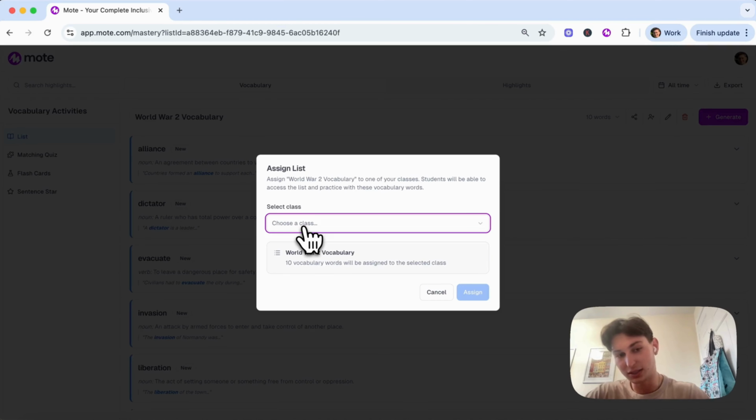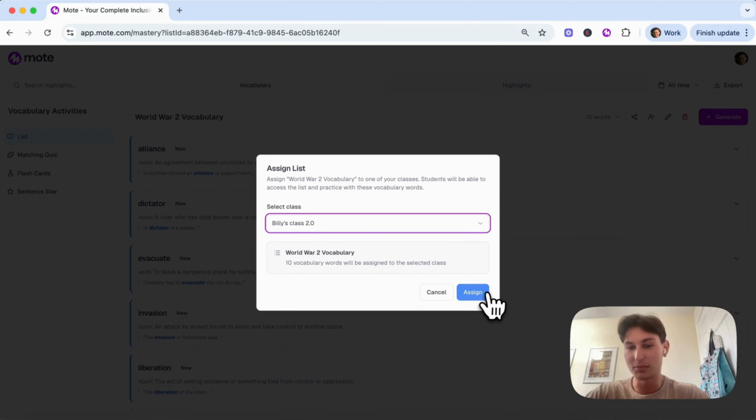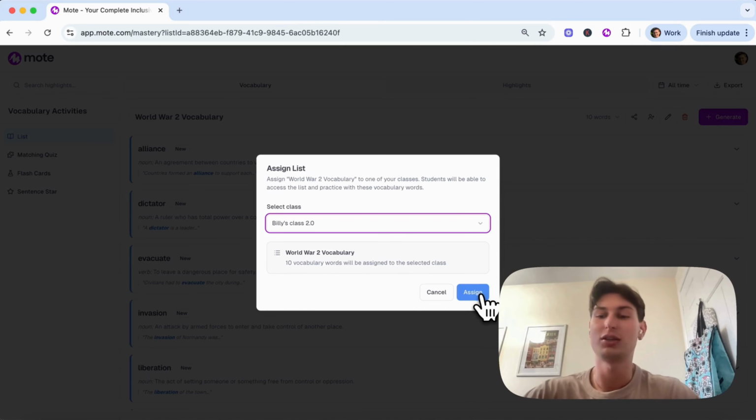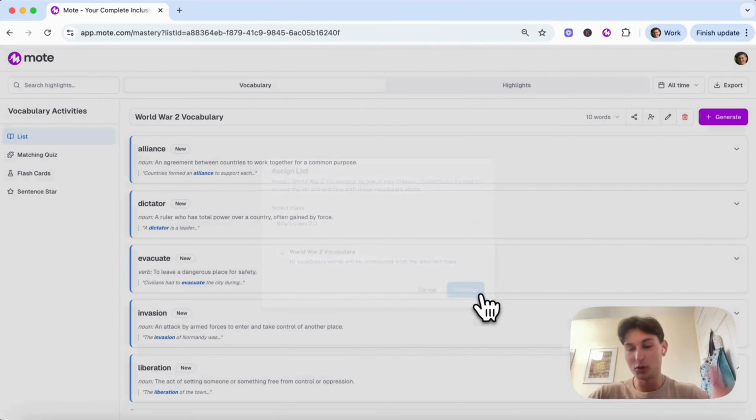So once you've created a class, you can then click choose class, and there you go, I've got my 2 classes that I've created there, and I can click that and then share it with them, assign it to them, and they'll be given those vocabulary words into their vocabulary list when they go into Mote Mastery. So it's that easy, and boom, you're done.